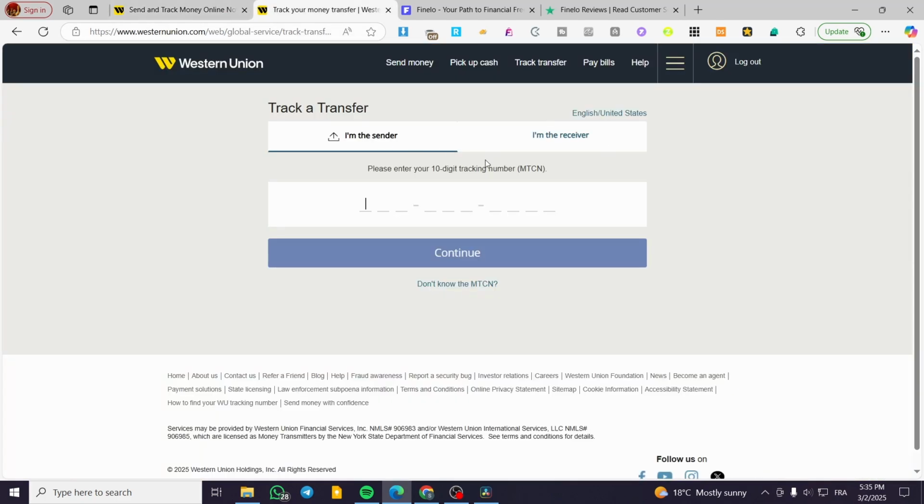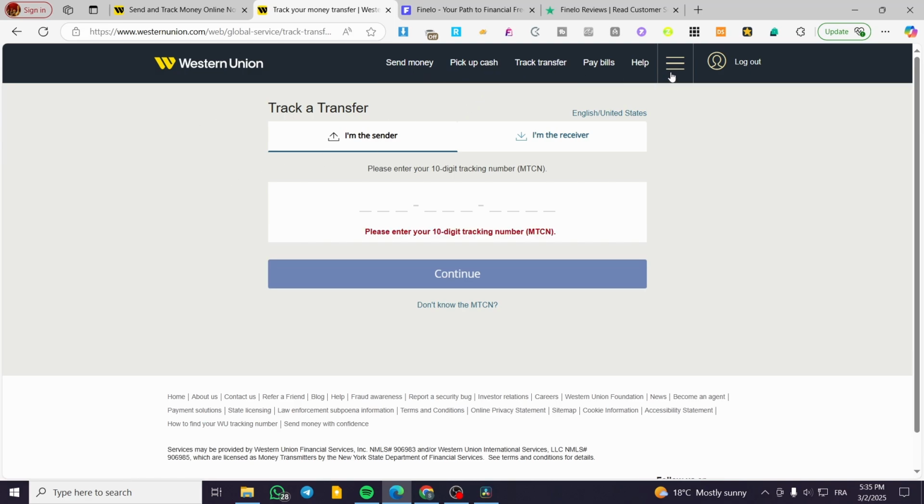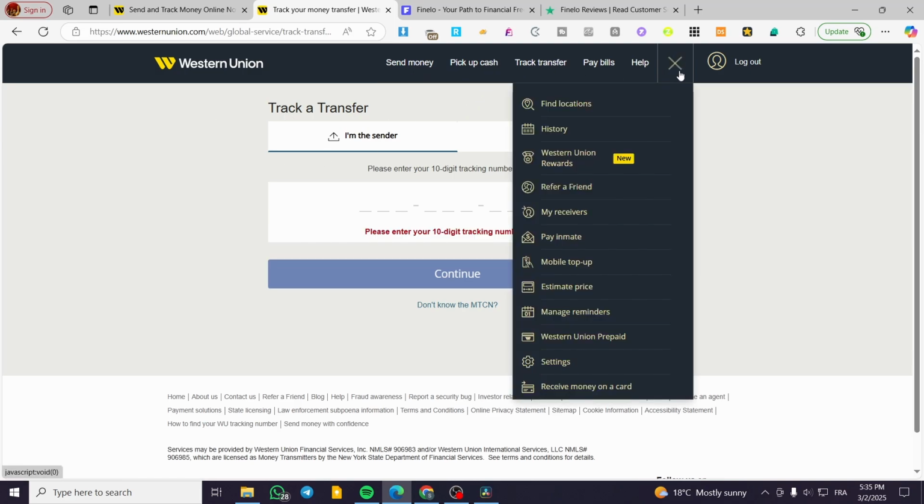And that is going to be something okay. So you can go ahead and click on pay bills, or you can also pick up cash at the pickup points right there. Also, Western Union has a lot of features. So you can check your history and also reclaim something that is going wrong.